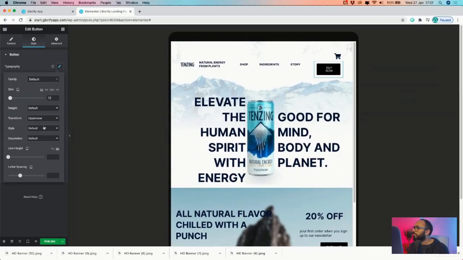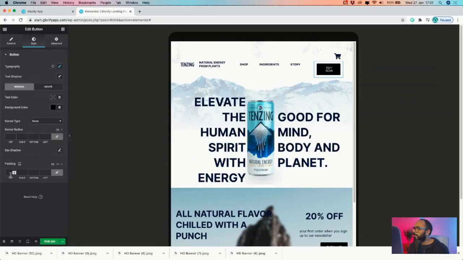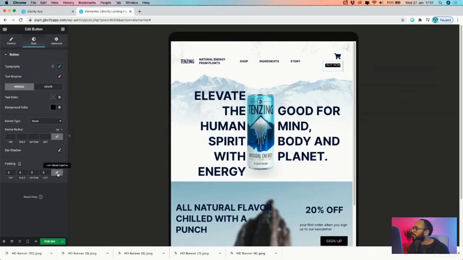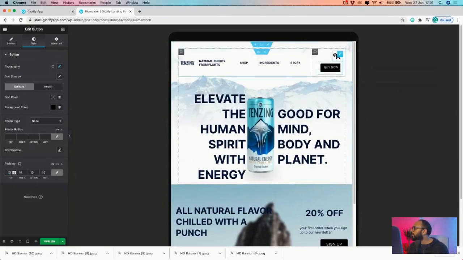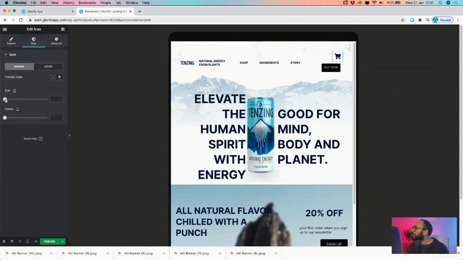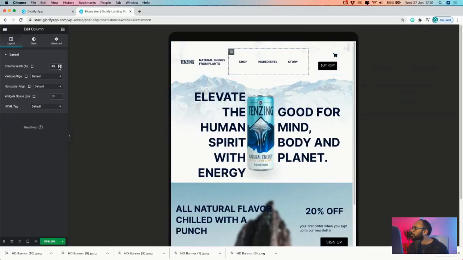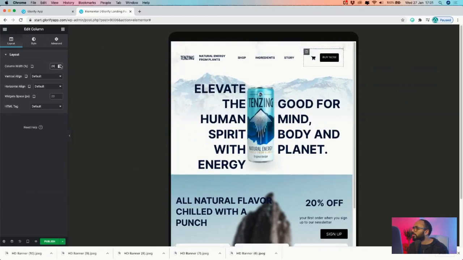Let's make it 12 and go to the style. And I would reduce the padding here and increase about 10 pixels around the button. This one can be reduced in size. Yeah, and it still doesn't fit in this one column. So I'm going to have to reduce this a little bit to accommodate. There we go.